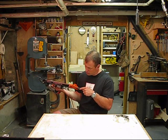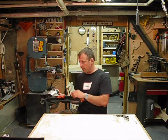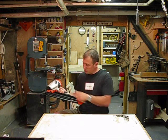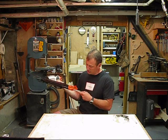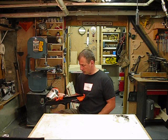Pretty easy to load. Just put it in and load it. You can also just take it out this way, which is just as easy too. But I do like the lockback features. A little lever there that locks it back. So if you were changing out nail sizes or something, you could leave it locked back and do that.